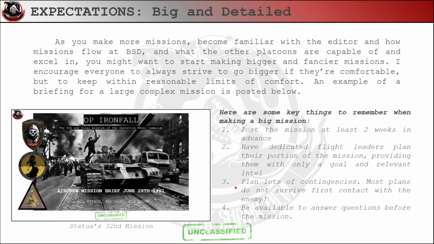And then lastly, be available to ask questions or answer questions before the mission, especially in the planning phase. That way people who are doing the flight planning, if they run into an issue, they're not sure about something, maybe it's the intel of the enemy or the type of terrain, any risks, hazards, stuff like that, you can be there and say, yeah, we have intel for this, or sorry, the intel for that's not available. But just being there to help them with the planning phase is quite important. Otherwise, it can get quite frustrating if somebody has a question and you don't answer it for 2 or 3 days.